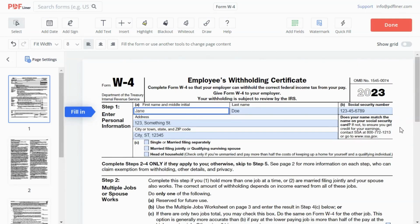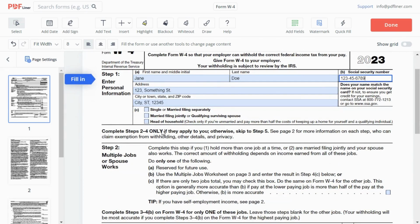Now that the PDF editor is loaded, you can begin filling out your W-4. Start entering your information, such as your name, address, and social security number. Next, pick your tax filing status. In this example, Jane is married and filing jointly.